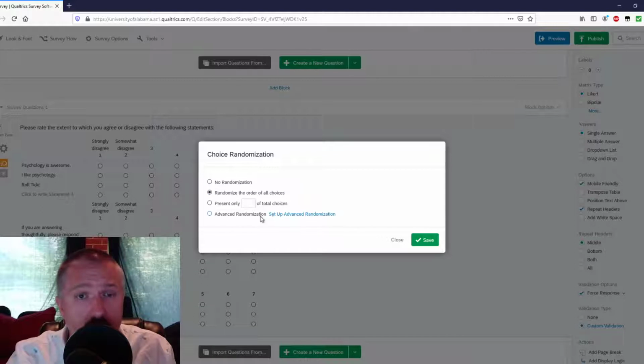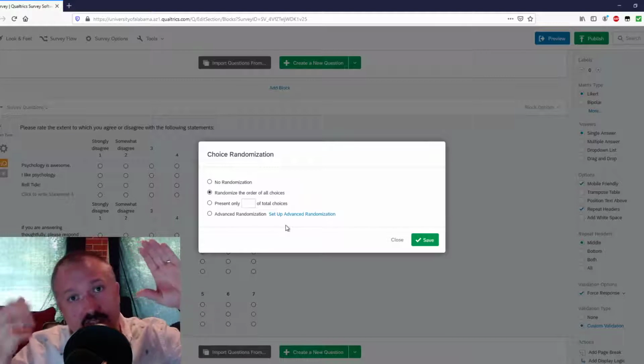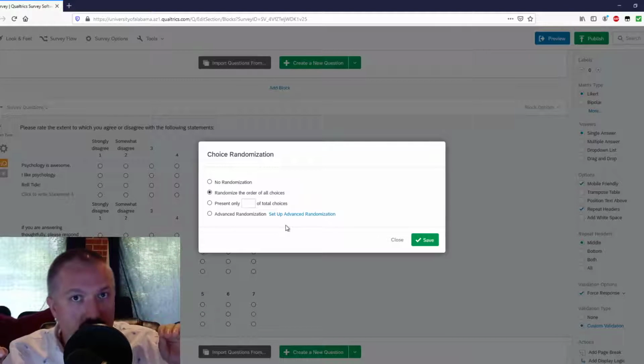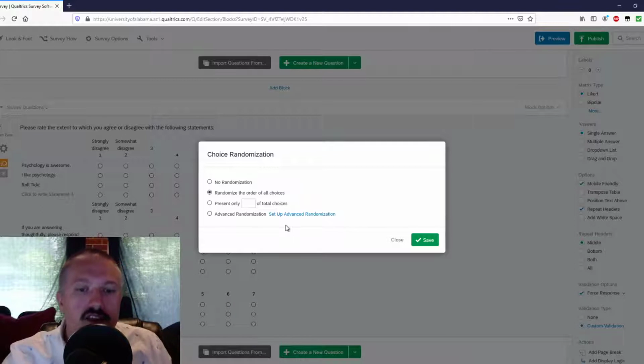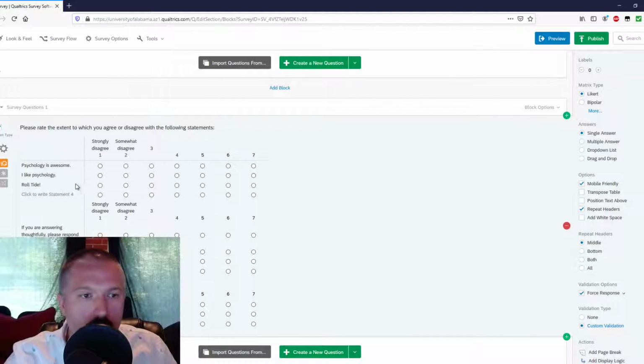There's also advanced randomization that you can use, and you would use this if you had some sort of secondary scheme to your randomization, such that you needed this question first, and then a series of questions, and then another specific question and a series of questions. You could set that all up here under advanced randomization. But for us, we're just going to randomize the order of all choices, which means that all of these options are going to be presented randomly and equally.